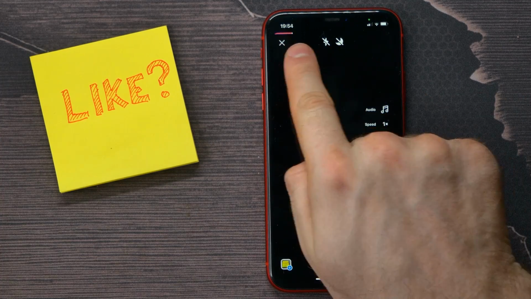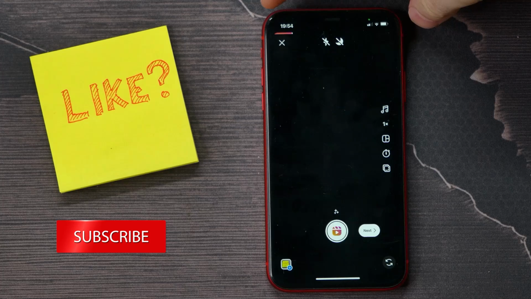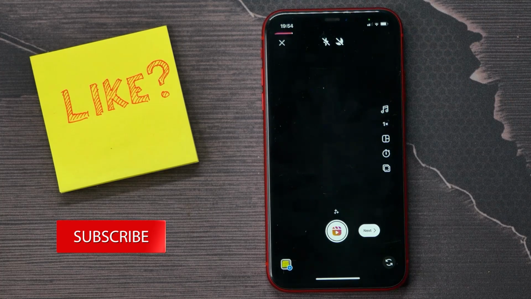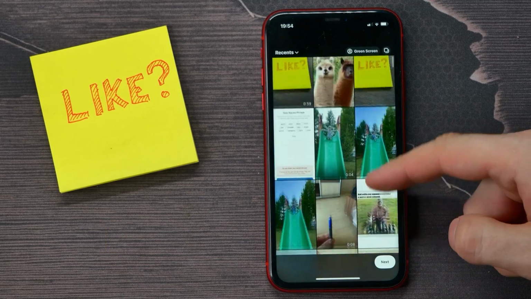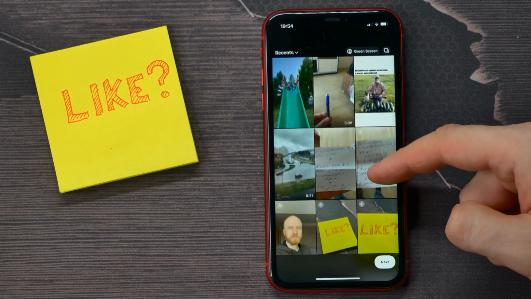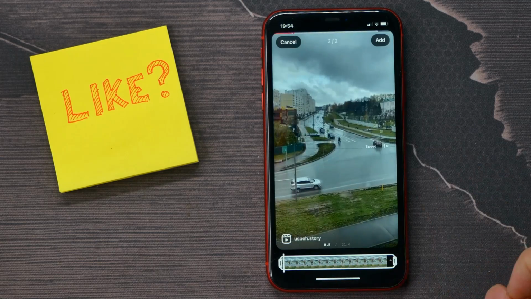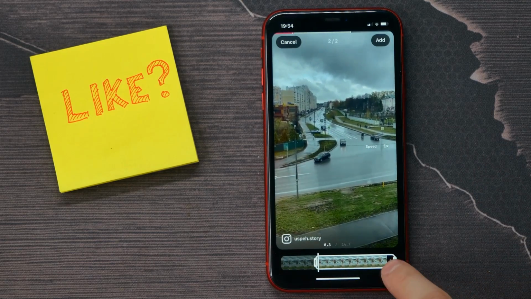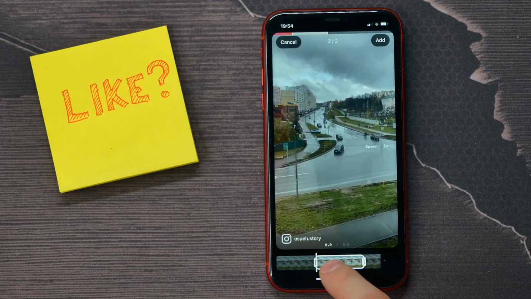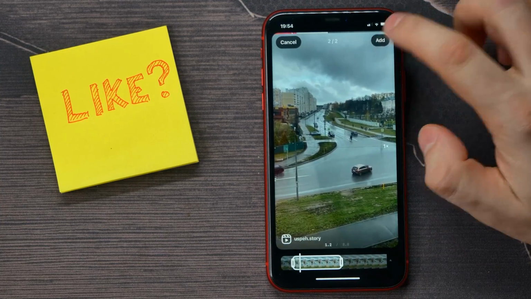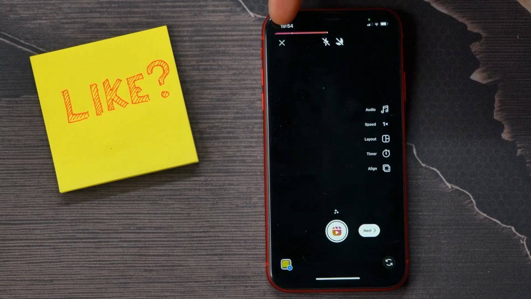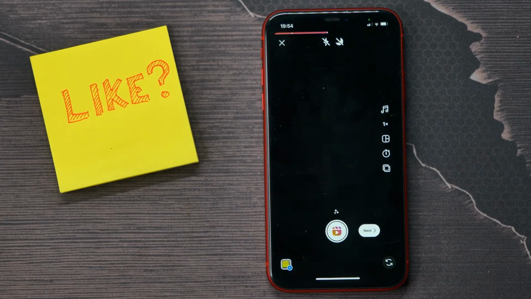I see that 4 seconds of that space was already taken, and now I can again use my camera, or I can tap here again and add another video. I got a 21-second video there. I can trim it in that way. I can change the start time of that video, and after that hit add, and now there are 2 videos on that reel. So I combined these 2 videos.